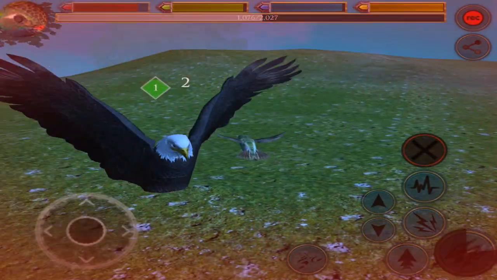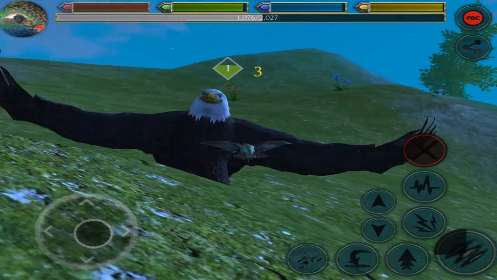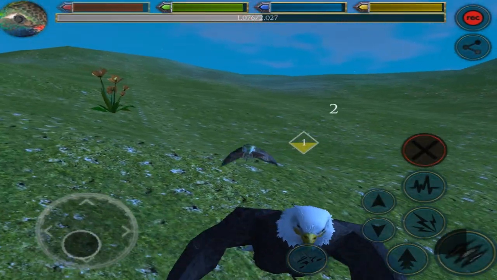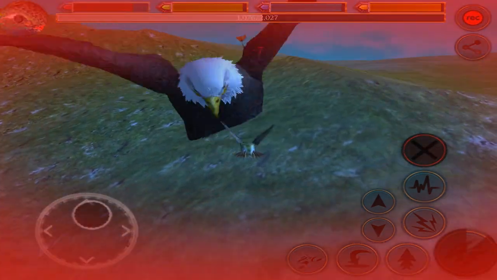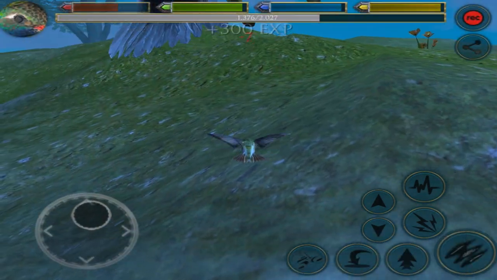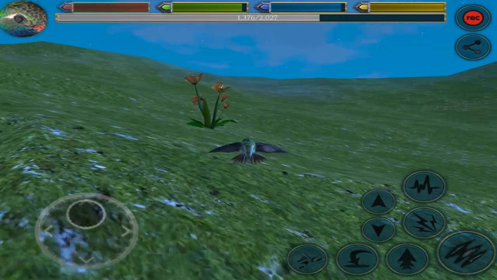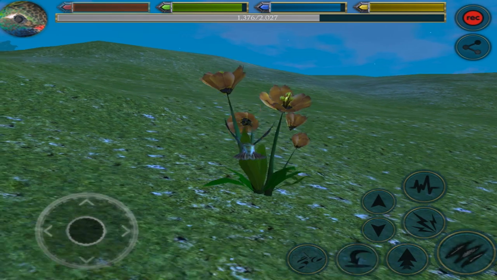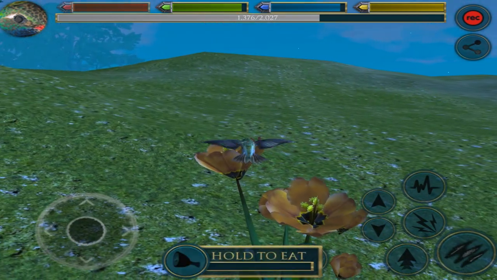Oh, come on. It's level 1. He's easy to kill, probably. Hummingbird killed the eagle. There you go, got him. Okay, I'm getting a little hungry, so let's eat it. Oh, here we go, come on.